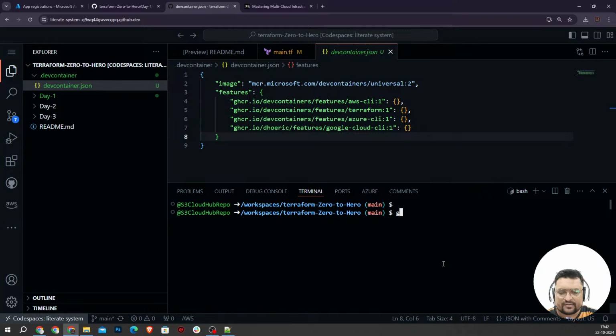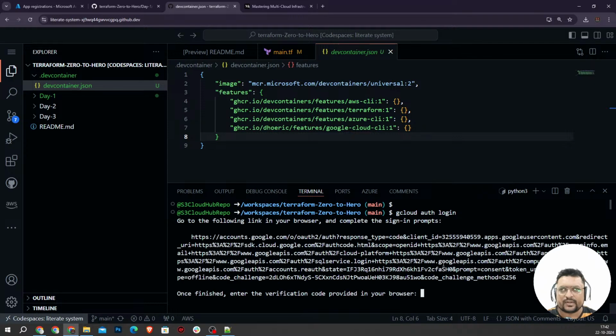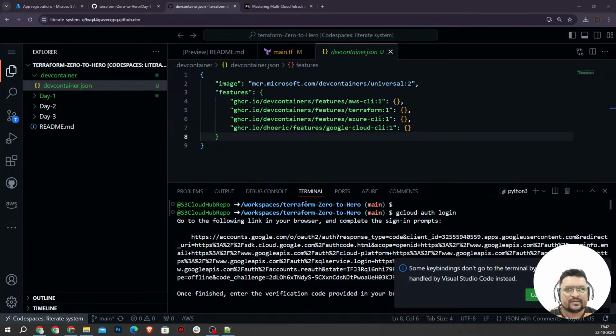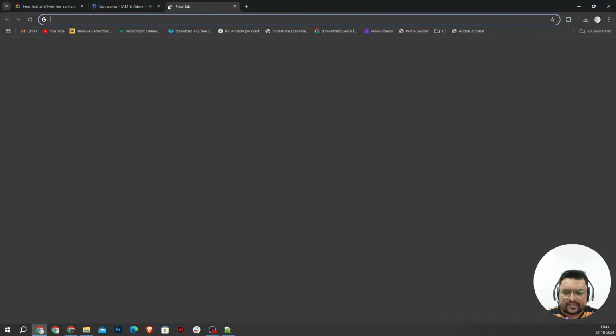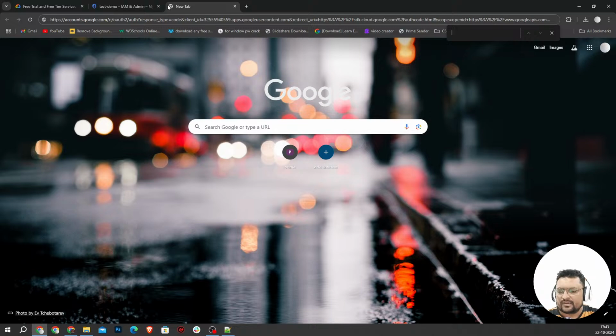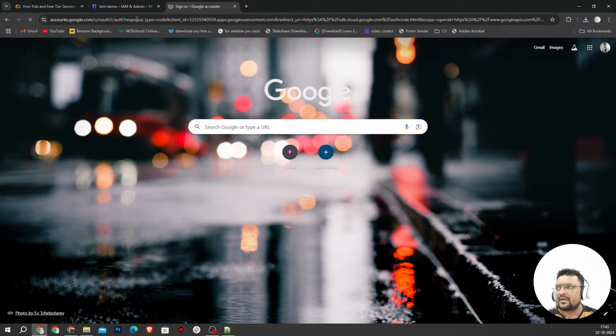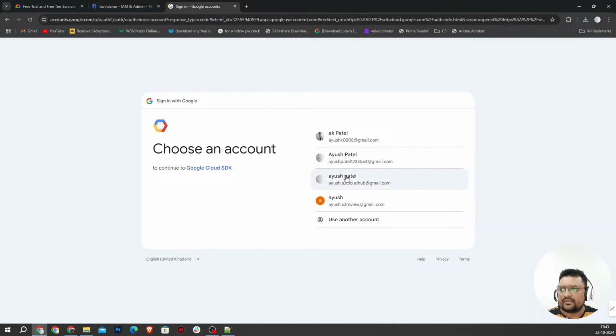So gcloud, now we got the authentication part, the service account. But before that we have to log in to gcloud. So just to log in to gcloud, this command we have to give for the login. This will give one URL. This URL we have to open where we log in to the Google account. Okay. This will log in my account.